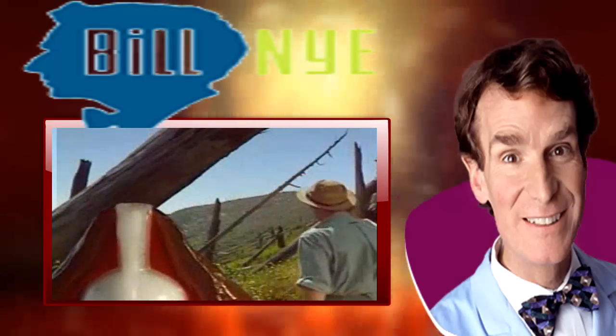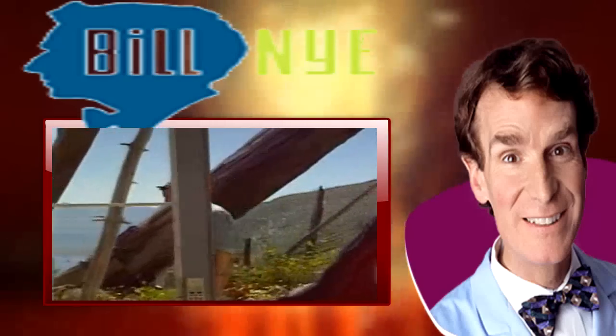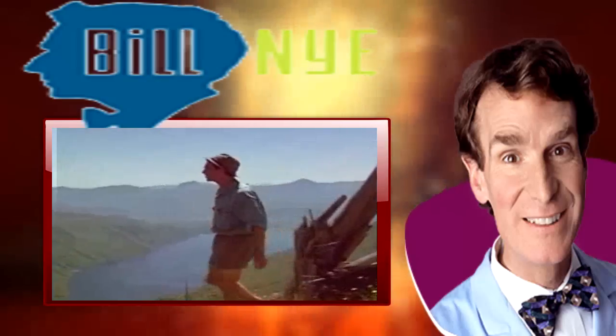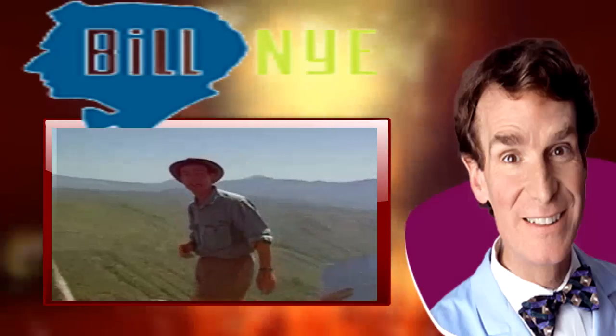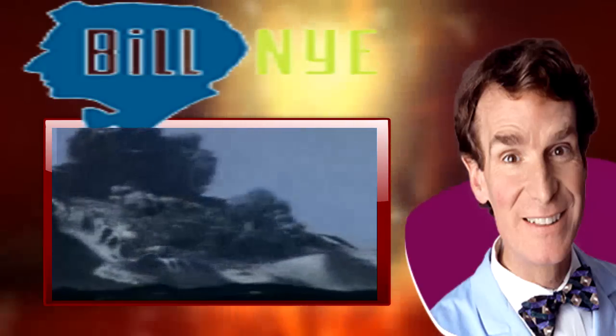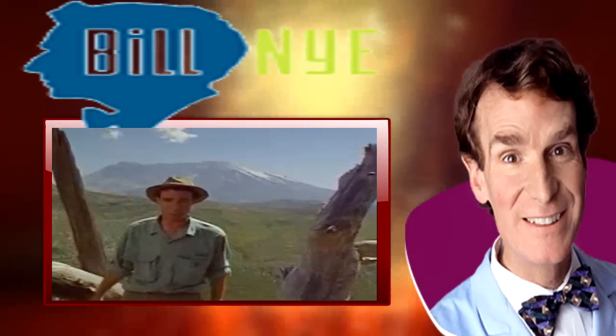What's the big deal? Take a look. Volcanoes can blow down entire forests in just a few seconds. They can reroute rivers and form new lakes, carve new valleys, transform entire landscapes in a matter of hours. And that's what happened around here when that mountain right there blew its top. It's Mount St. Helens, and it erupted in 1980. It's in the Pacific Northwest of North America.